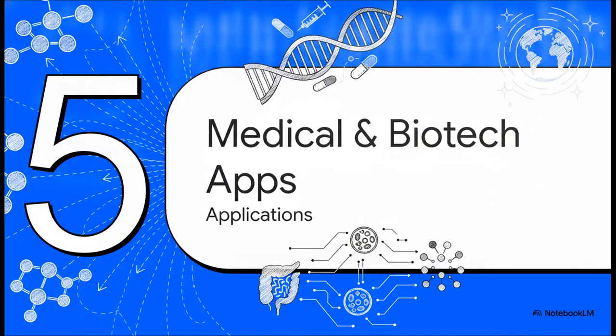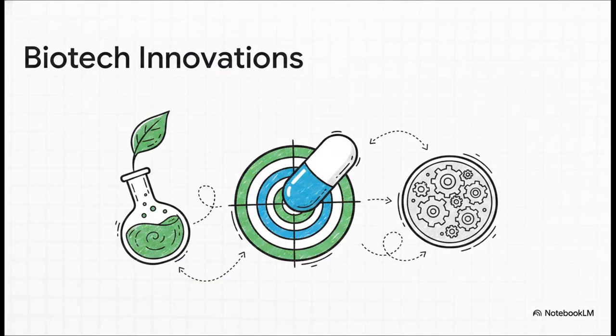Which leads us to our final section, Section 5, Medical and Biotech Applications. All right, let's zoom all the way out to the macro level. Why does mastering these microscopic switches actually matter to us? Well, because modern science is actively hijacking these natural remote controls. In drug discovery, pharmaceutical companies are now designing drugs to specifically target the allosteric site rather than the active site. Why? Because it offers much greater specificity and far fewer side effects, mostly because the drug doesn't have to compete with the body's natural substrates.